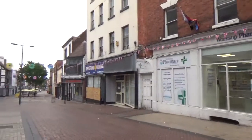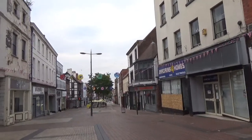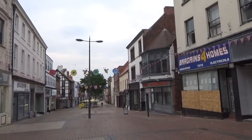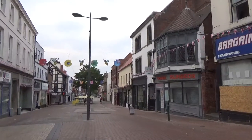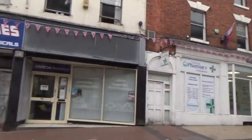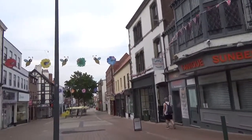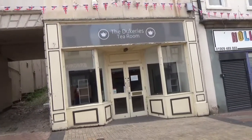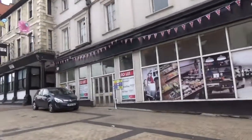So we've lost a lot of shops at the top end of Worksop. Seems to have been really hammered at this end, and the bottom end, which I don't like as much, it's got more of the shopping in it. It seems to have survived, whereas the older type shops, they've been hammered. Lots of tea rooms around here, they've gone in the lockdown. A lot of them couldn't survive. I think that was another tea room there.